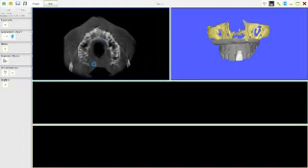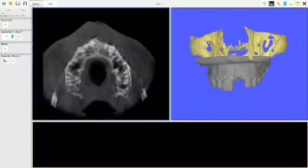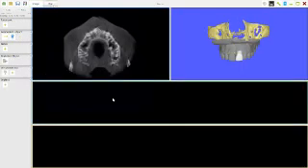When you open that up, you will see these two pictures. You'll see the Maxillary. Now this view here is called an axial view. You have the option to go to image, which gives you these two pictures side by side and a blank underneath. But you're going to go to plan, because we're going to be planning a case.